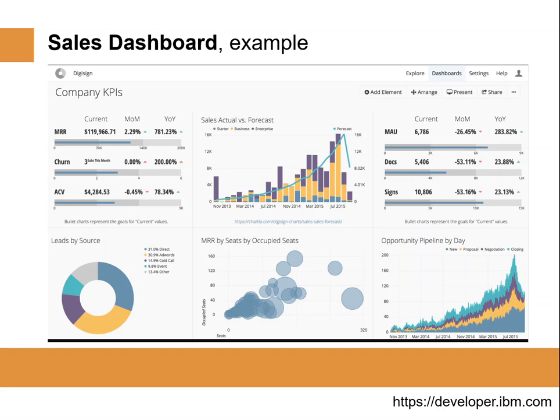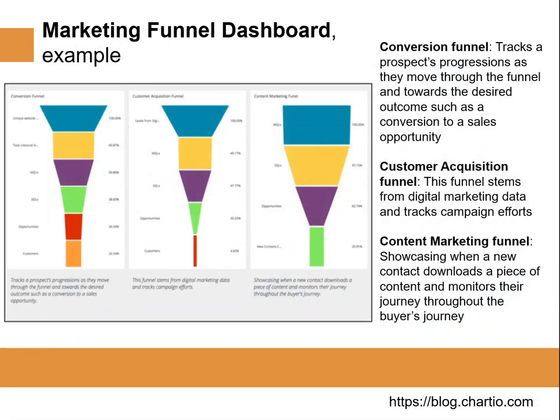So you can see progress towards your goals as time progresses. Another example, here's a marketing funnel dashboard. So when we talk about a funnel, we talk about different stages of a decision-making process usually. It could be a sales funnel where you start with prospects and then those prospects get narrowed down until eventually you make sales. But this is just a visual illustration of, kind of like a dashboard.